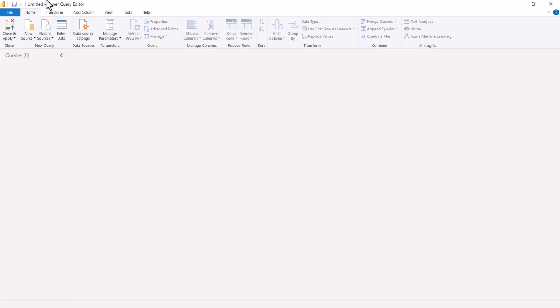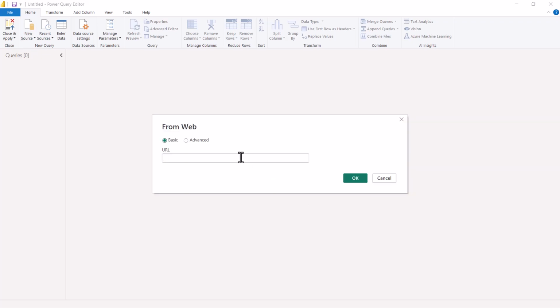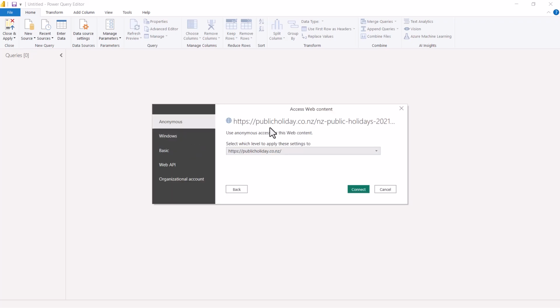Here I have opened up a new Power BI file and I am inside the Power Query editor. Now I'm going to click on new source, and here the connector that I'm going to use is the web connector. This opens up the connector window, and here it says that you need to pass the URL. I have just copied the URL that I showed you, and I'm going to paste it here and click on OK. After a few seconds, it opens up the credentials window. I do not require any credentials, so I have selected anonymous and I'm going to click on connect.